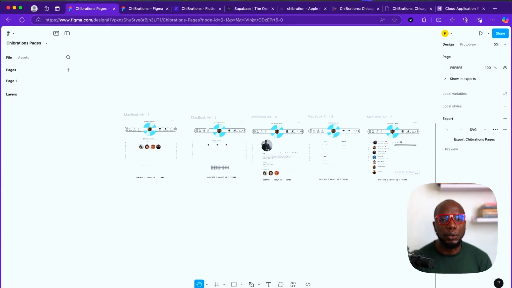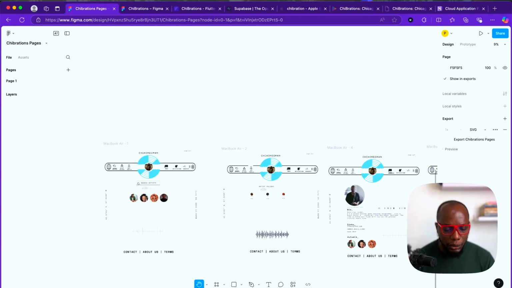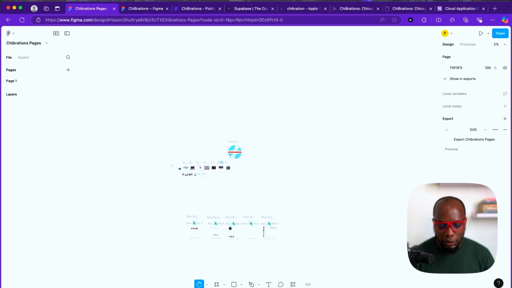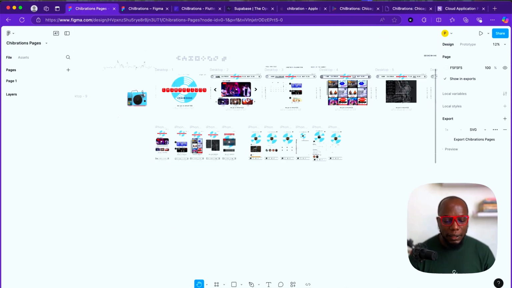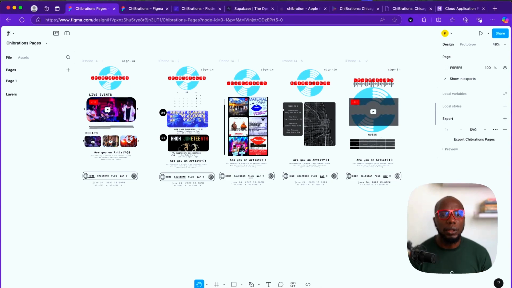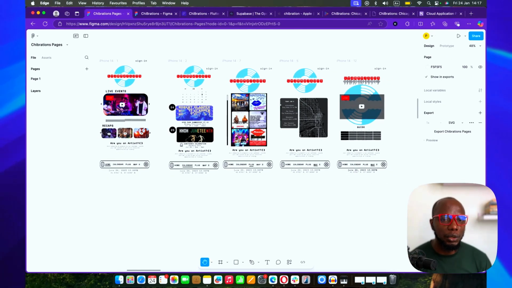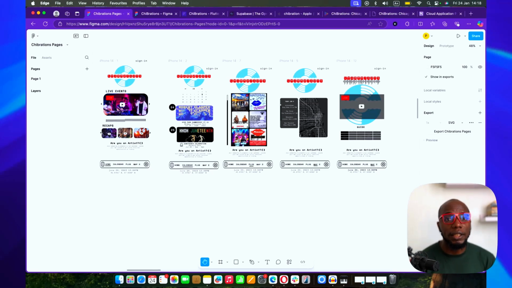But going back to the application, when we took a look at it, we saw that it was good, not trying to displace the work that had been done by the previous developer. It was good, but we really thought that the UI could be a whole lot better than what it is right now. So I reached out to the client and I said, okay, how about you give us probably an extra 4 weeks, and then we give you a complete UI design. So we work on the UI design, and if you like it, then we do it. If you don't like it, I think it's fine. We just continue with what you want us to do.